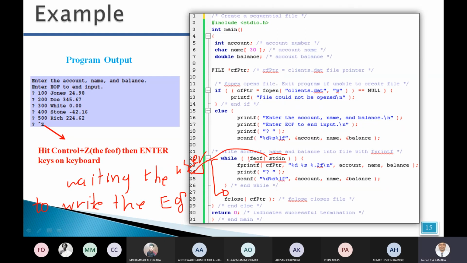If not, that's why we are using not, then continue to write data inside the file.